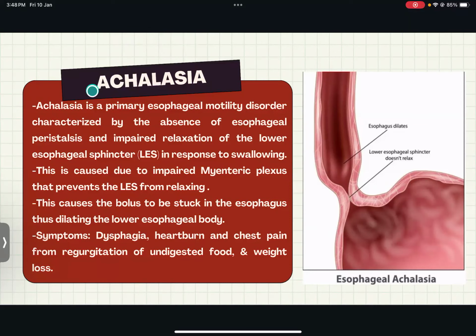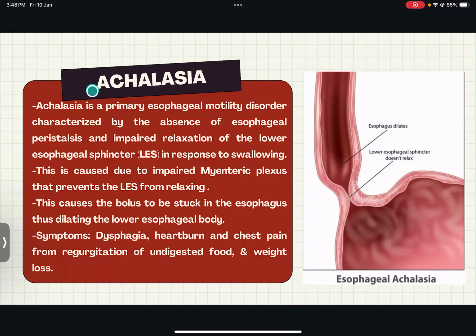Why bird's beak? Because I put another picture here to show you guys. Here's a bird's beak, but you can imagine the bird's beak being here, the bird's head here, and then the bird's body being here. If you can imagine this, yani. But yeah, it just shows the dilation of the lower esophagus, and this is how we diagnose achalasia. Okay.